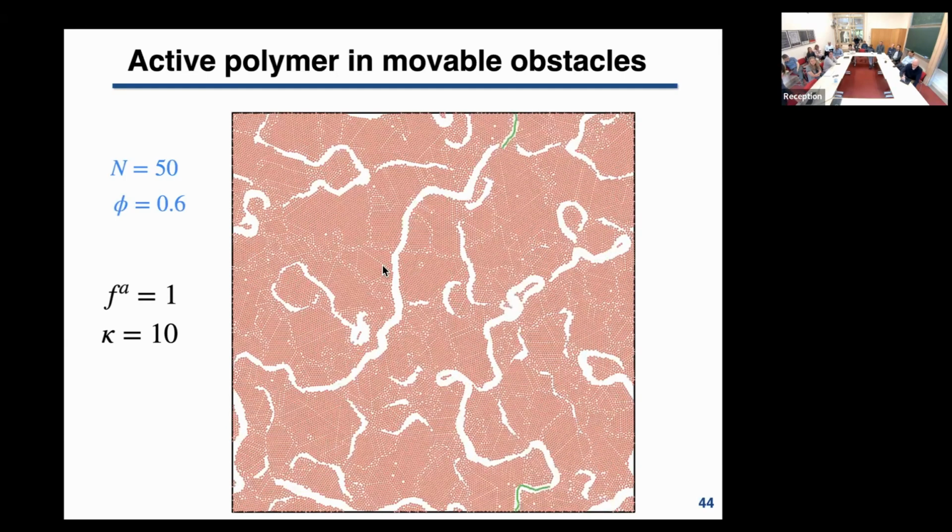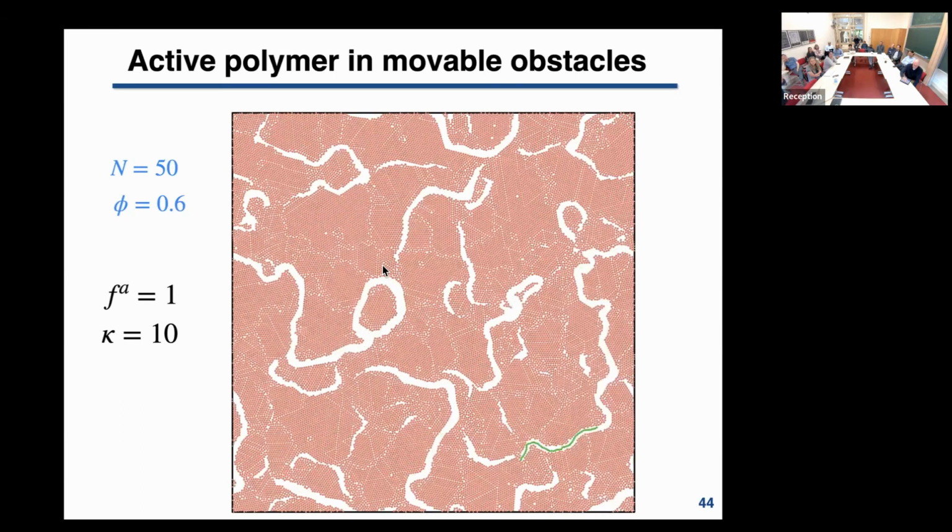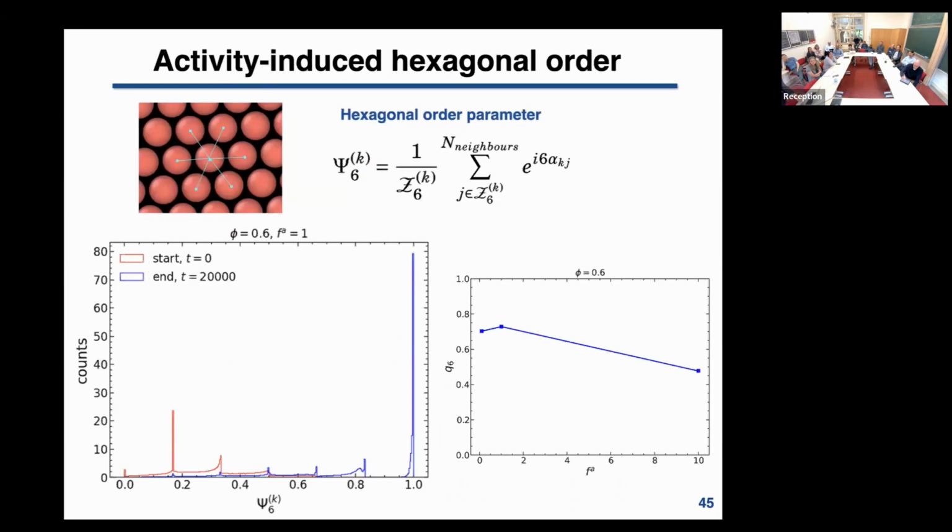And I don't know if you'd like to watch more. As you can see, there is a hexagonal order. She quantified it, and I was impressed for 3 months. She's a great bachelor student. She looked at the distribution of local hexagonal order parameter at the start and at the end. You can see there are clearly peaks appearing, it's becoming dominant at the end. So this is the average Q6.